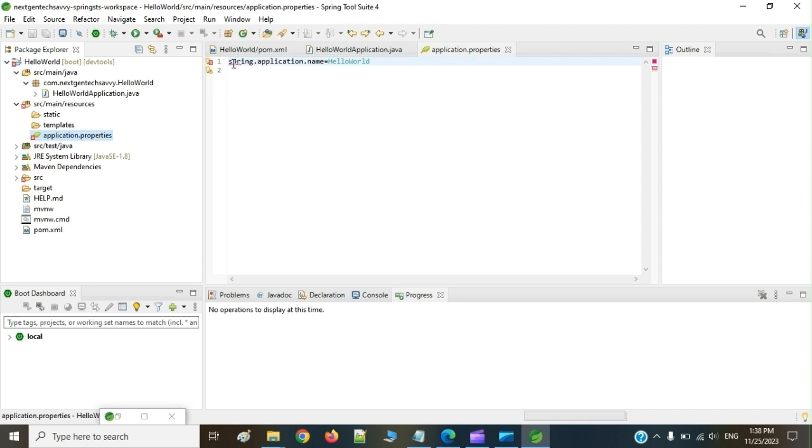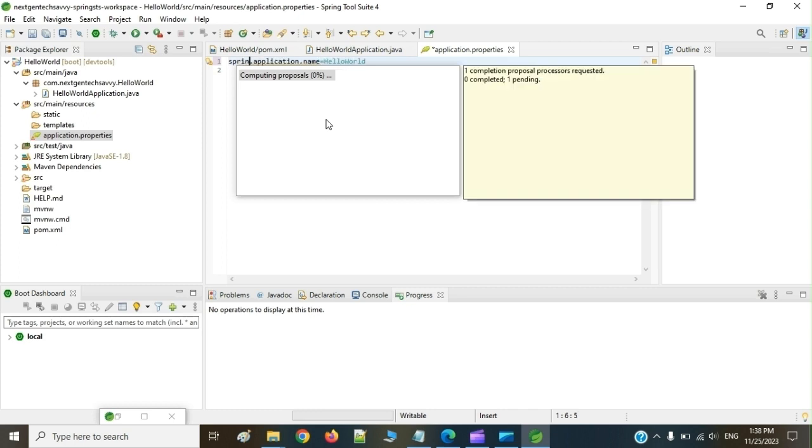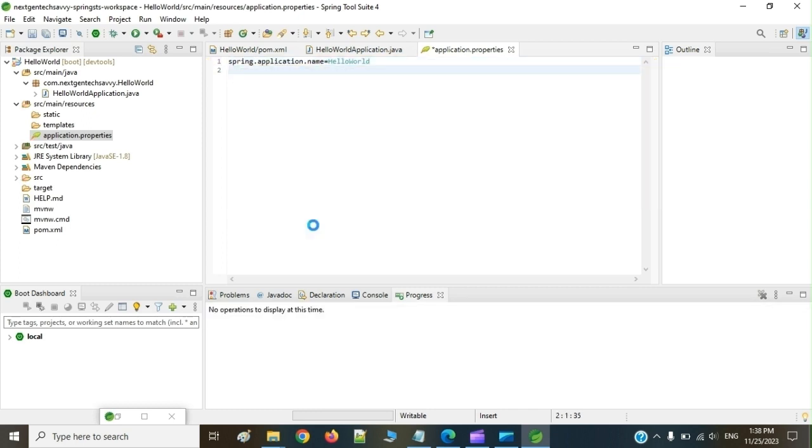So in the application.properties file you have to write things properly. Let me remove this and rewrite the name. Multiple markers at this line. Just remove this Spring and rewrite it. Let me check now. Save this. Yeah, it's gone.